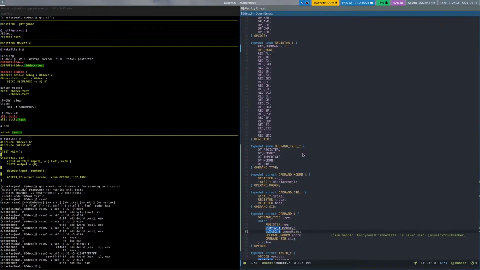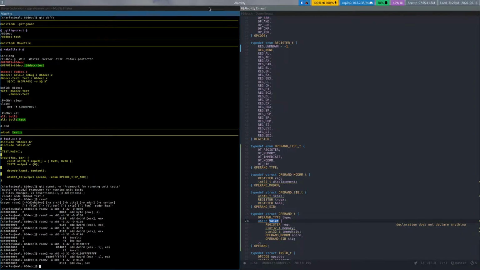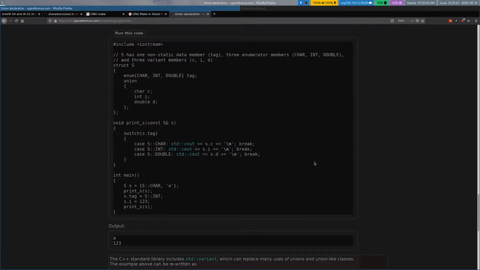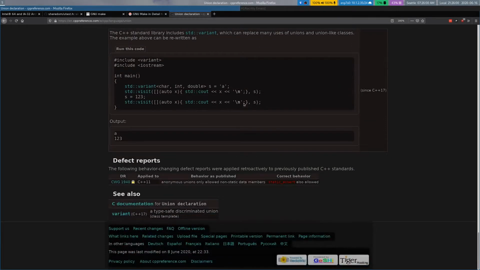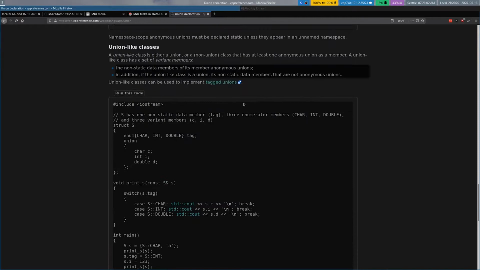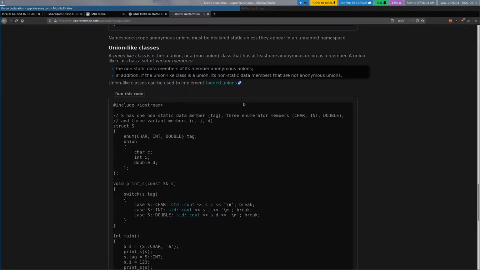Why are we getting: declaration does not declare anything? Can you show me a union inside of a struct? Yeah, but it doesn't... Can't I name the union? Or no? Apparently not. Okay. Fine.